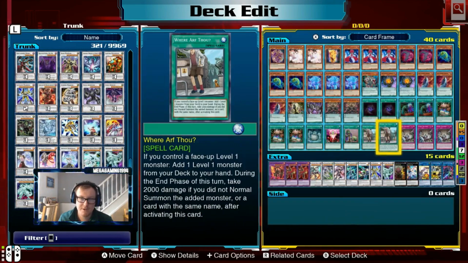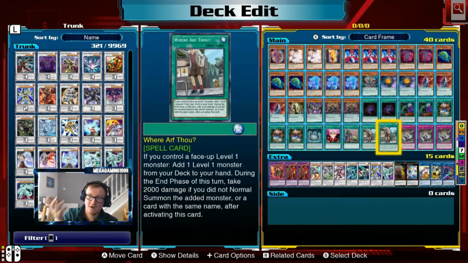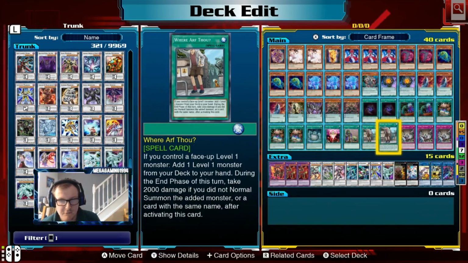And then two copies of Wear Ought Foul, guys, absolutely powerful. If you control a level one monster, you get to add another level one from your deck to your hand. Because Lamia and Necroslime are both level ones, this card searches out both of them. We can even search out Kepler. So this is why this works with Magician Souls. You can special summon Magician Souls to get a free level 1 monster, you can play Wear Ought Foul, search out one of your cards. It's as simple as that, guys.